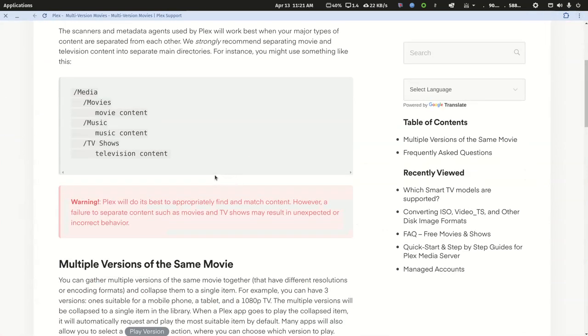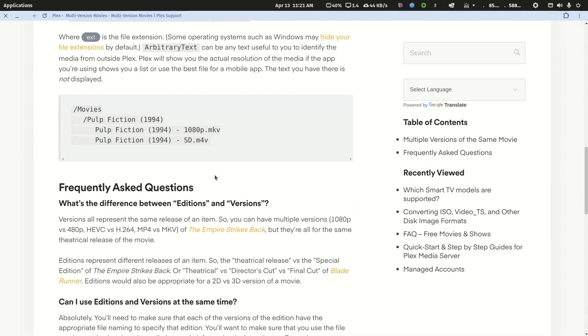So this just talks about how to name things to have duplicates. And Plex is supposed to pick up the best version that'll play on the client device. It doesn't always do that. But if you wanted 2 versions of Pulp Fiction in your library to let Plex decide which client needs to play which version, the movie's named the same for each one. It's in the same folder. You use a space dash space, and then you just have a different descriptor for it. And Plex is showing 1080p versus SD.